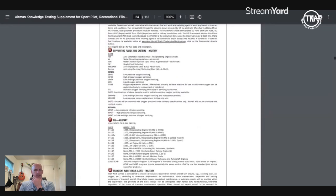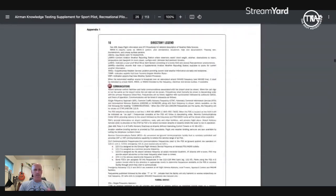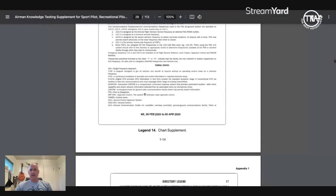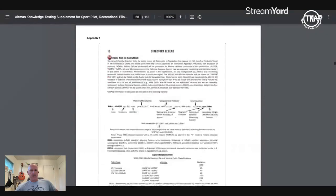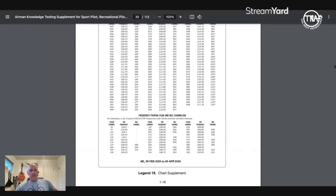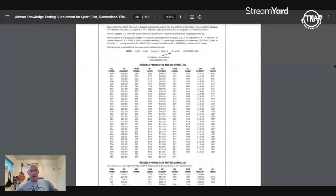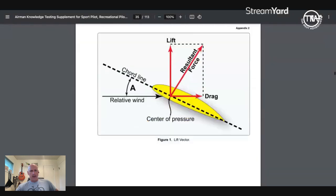Now, remember, there is a question bank. And what I've heard from some other people, there's about 300 questions. I don't know where they got that number from unless they actually helped make the test. That when you sit down, you've paid your $175 or whatever it is, the test is going to draw from that.